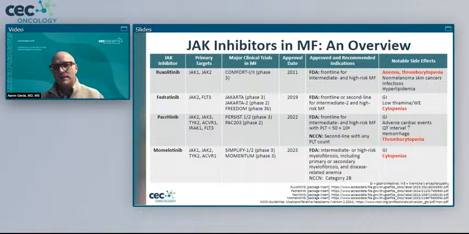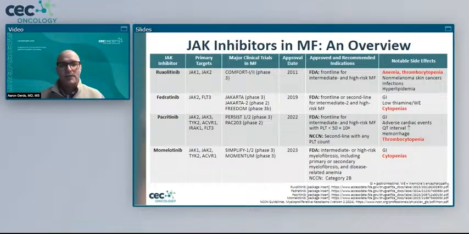Being a FLT3 inhibitor, we do see significant rates of nausea and diarrhea that need to be preemptively treated before starting therapy. There is a concern over Wernicke's encephalopathy. There were a few cases reported in the initial studies with fedratinib, and upon further review, one was certainly confirmed to be Wernicke's encephalopathy. It was in a patient who was quite malnourished before starting therapy with fedratinib, but once the thiamine was replaced, the Wernicke's encephalopathy reversed. Nonetheless, there is a black box warning for checking thiamine levels before and during therapy. Most of us just have our patients take over-the-counter thiamine supplements just to make sure we're minimizing any risk there.